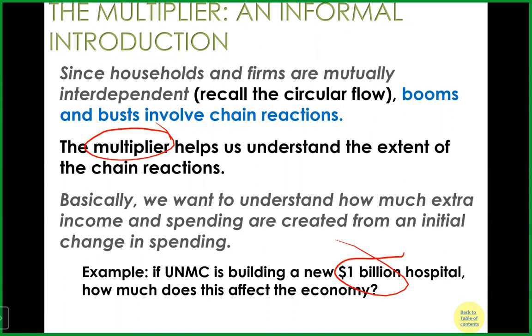So if UMC decides to spend $1 billion to build a hospital, hire everyone from local, and purchase material from local, what will be the impact on the local economy? So that's a question. Give you maybe 1 minute to think about, and then we just go through it together.